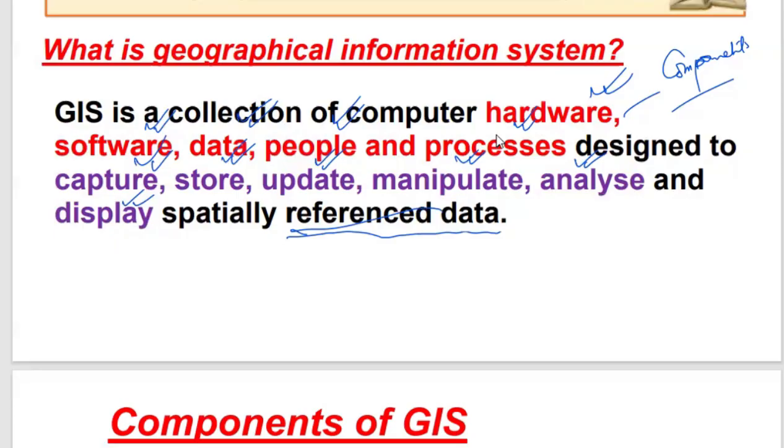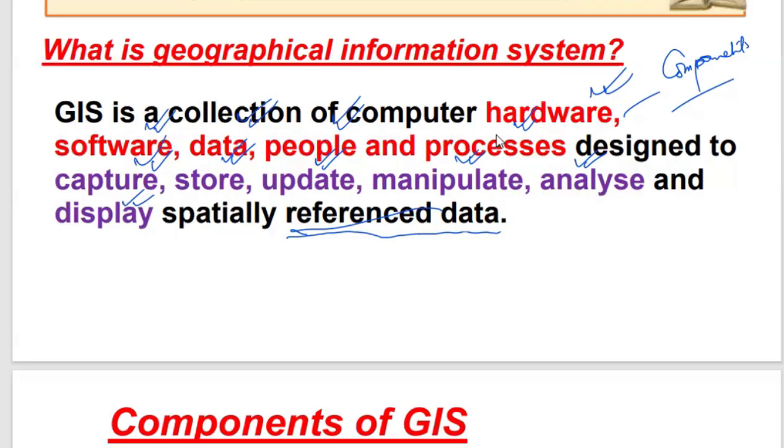When we sum up this definition, we are mainly referring to the application of computer systems in the study of geography. We are applying the world of computers to the study of geography. That is the idea behind the GIS, or Geographical Information System: applying modern computer technology towards the study of geography.